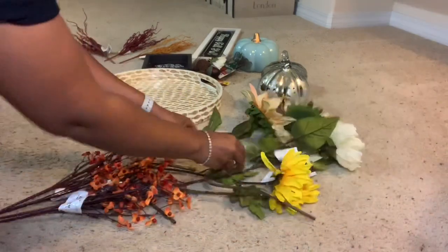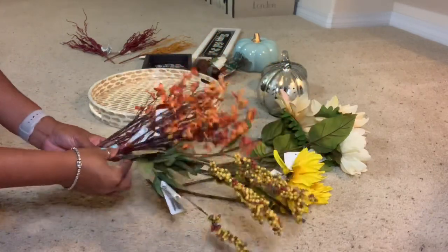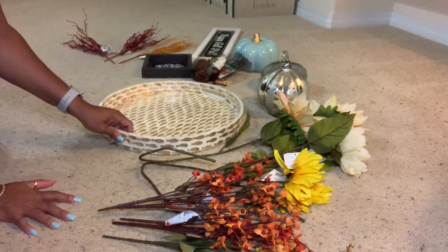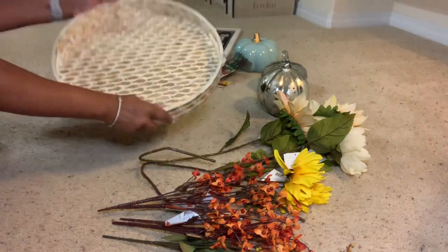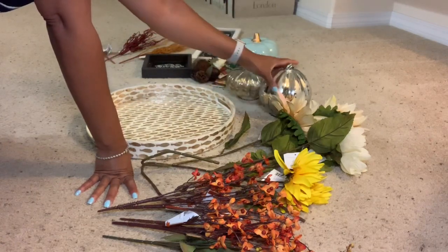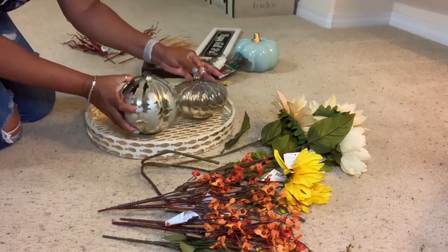So, these four here came from Dollar General. And I got these little pieces from Dollar Tree here. This tray, I think I got this from Bell's. It's a store here in Florida. Let's see. Yeah, I got this from Bell's. And I got these little pumpkins here from Home Goods. So I got this one from Home Goods. I got both of these from Home Goods.